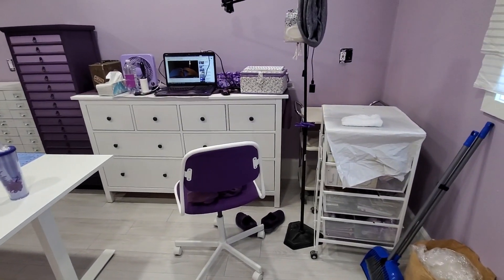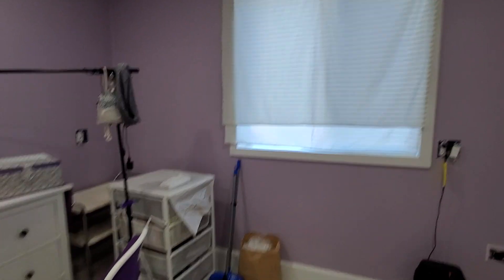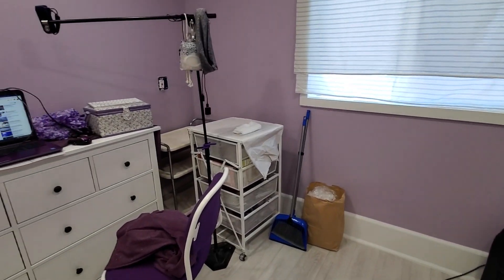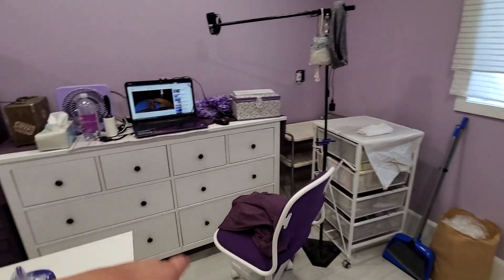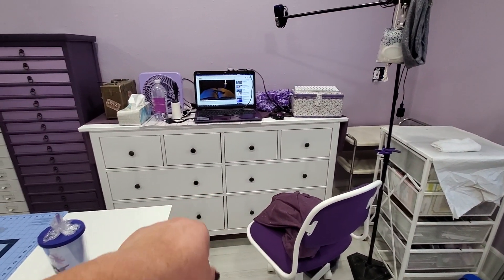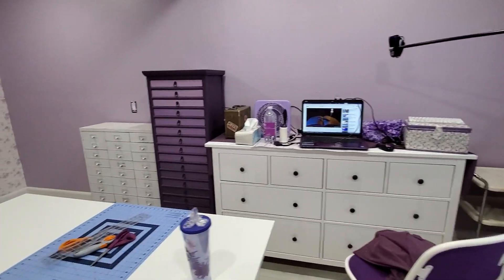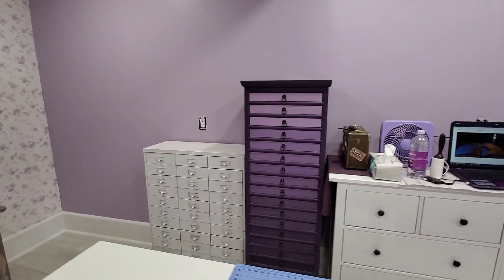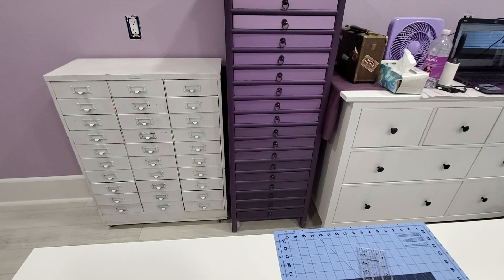It's a little shot over here — ignore all the peripheral stuff at the moment. My lovely makeshift curtain is up until I get my blinds put in. The cart is where it's gonna be, I've already explained what's going on with that. Then this is a dresser, and I've kind of started putting some of the dies in, though the top has become a bit of a catch-all.